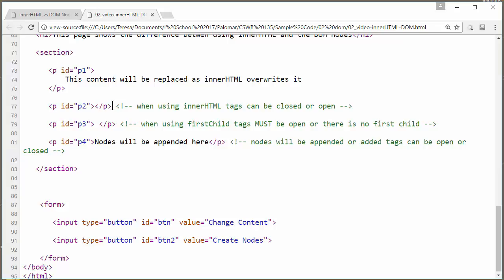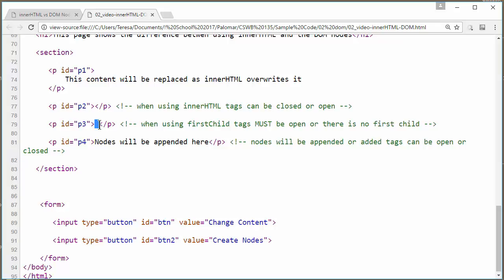we sometimes forget. The first child, writing to the page using firstChild.nodeValue, you have to have a first child. Therefore, these tags have to be apart. If you were to put them smack together, you would get an error message because there is no first child at that point.